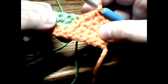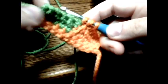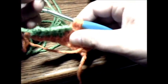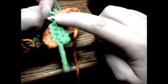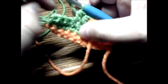Okay, so when you get to the color change, yarn over, pull through, pull up a loop, bring to the front. And then same thing, pull up your next color, pull through all three loops, and then just continue on. So here you'll still have a little line like that when you're doing a box. You can still notice it, but it blends in better than if you leave it.